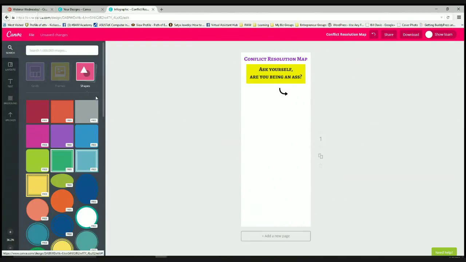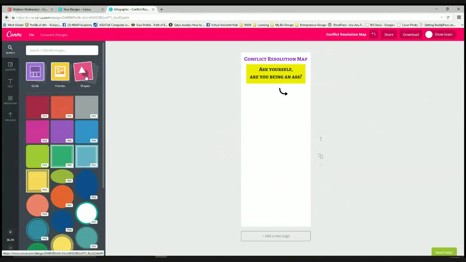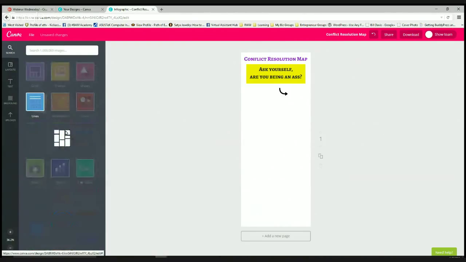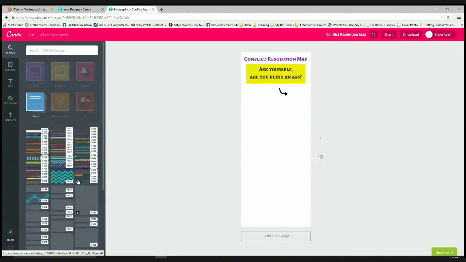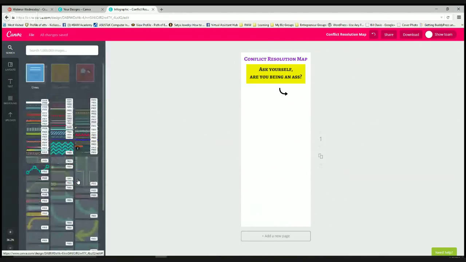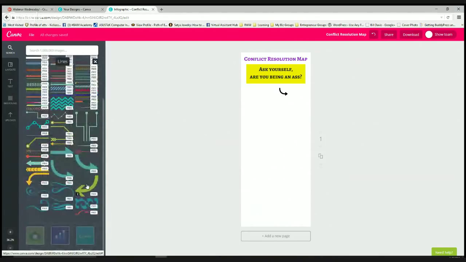We'll just go back to shapes and get a different one. This one looks nicer.